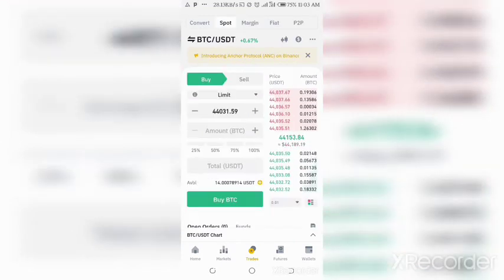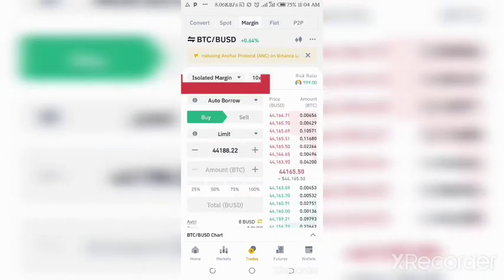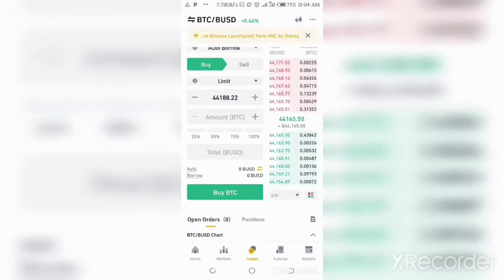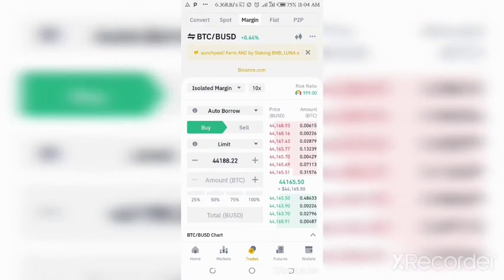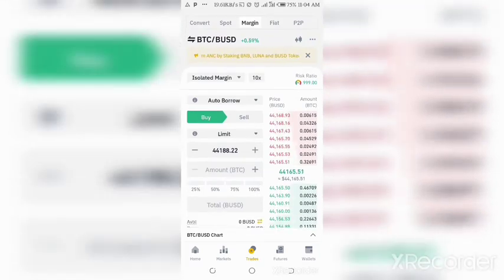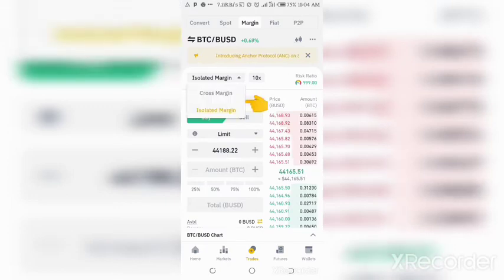Which multiplier we don't have in spot? In spot you don't have that multiplier, because you're trading with your own capital. In margin, they give loans, and there is interest depending on how long you spend with that loan, just like in the normal cases whereby you get a loan from a bank. So here we have two types of trades within margin trading. We have cross margin and isolated margin.